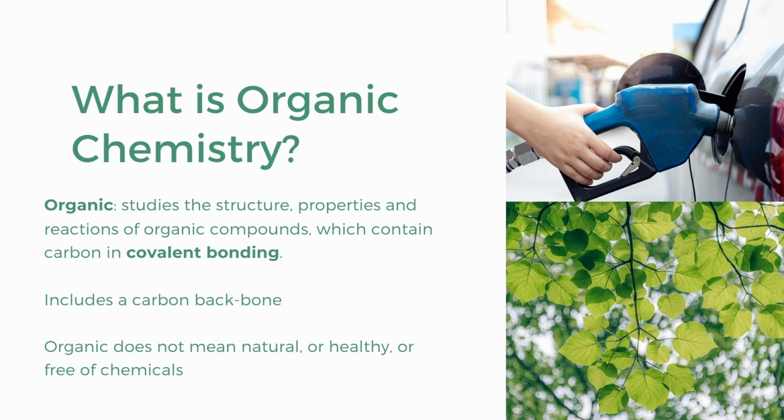There are plenty of organic compounds that can harm you, and I will have some examples later. To the very basic definition, organic chemistry must require covalent bonding. We're not going to go into that at all, but just know that there are two types of bonding: covalent and ionic bonding. Just know that there are at least those two types of bonds.